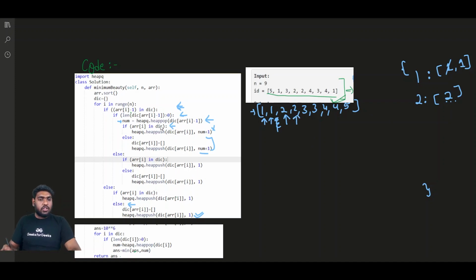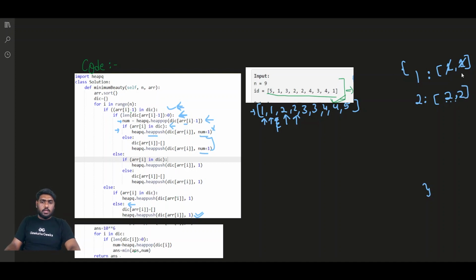What we will do is we will again check all the things. Yes, one value less than it exists inside it. Yep, 1 actually has a list left. Okay, then again we are going to do the same thing, and this time 2 is already existing, right? So we need not create a new list and add it, but we'll be doing heap push again with num plus 1. This time also num was this one which was popped out of the first list, and by adding 1 we'll make 2, and we'll again insert it here.